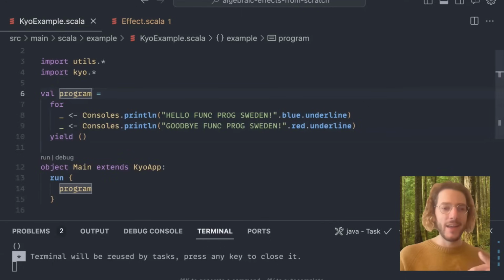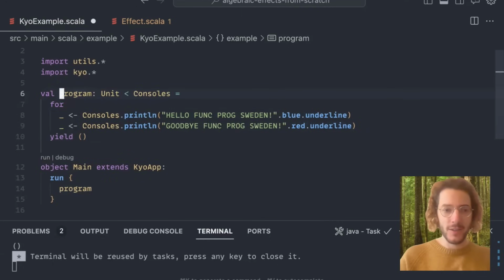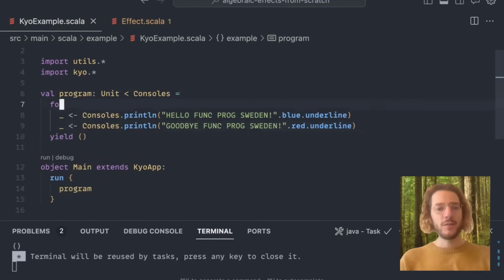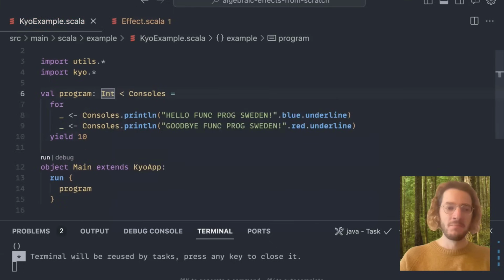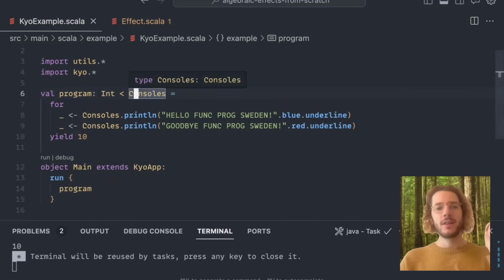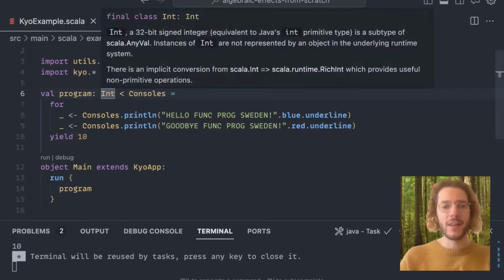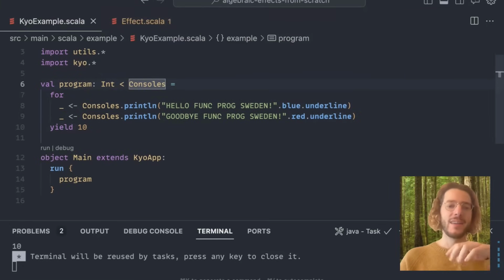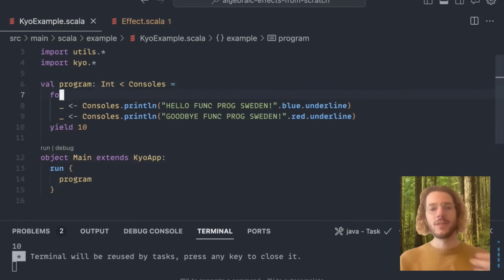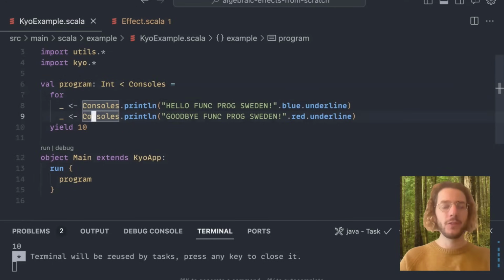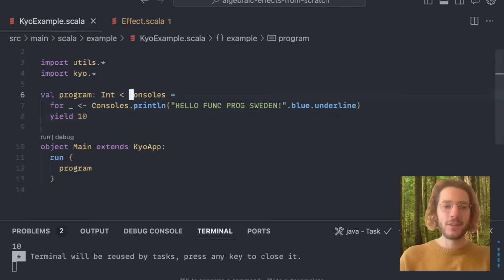And so we're building here an algebraic effect, and it has a certain type signature, which we're going to look at here. This effect returns a unit, which is this type down here. If I said yield 10, this would instead return an int, if we felt like returning 10. And it depends on this consoles effect. So before we can actually get this final int value, we have to deal with consoles. And it turns out that this is sort of built into this Kio thing. So by calling run, it will handle and execute this consoles effect. So that will work. But we have more effects than just consoles effects.